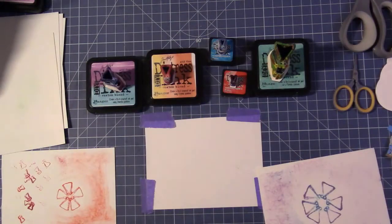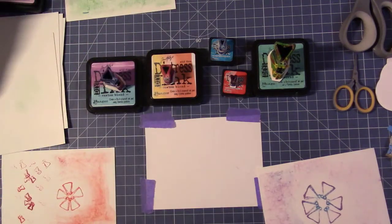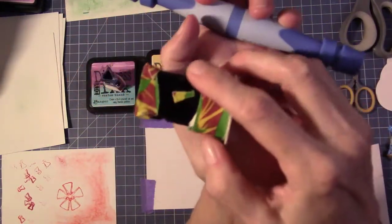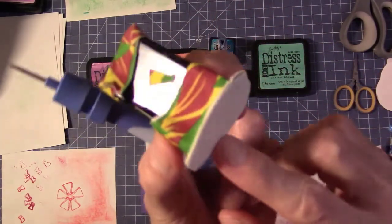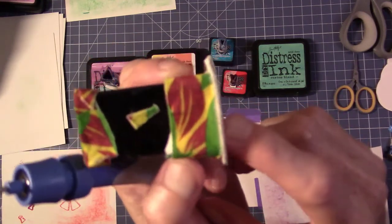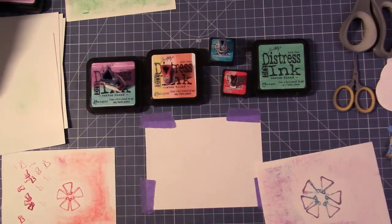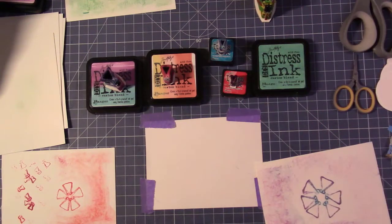So I'm thinking, okay, that's from the fabric, and I'm not even going to try and show it to you because I don't think it's going to show up. I was thinking maybe here on the side it might show up. But it looks smooth in the screen panel. That is really strange. But I can see it on there. And I don't know if I have any. Oh, yeah, I do.